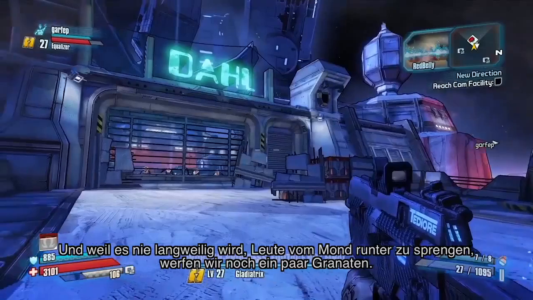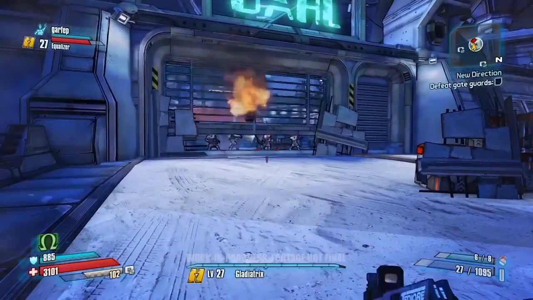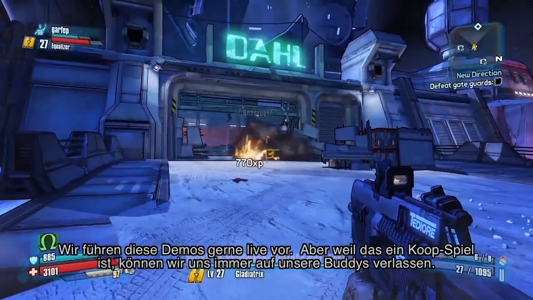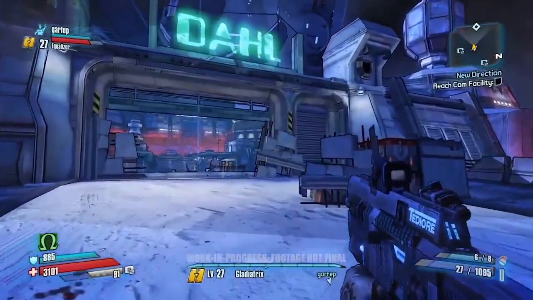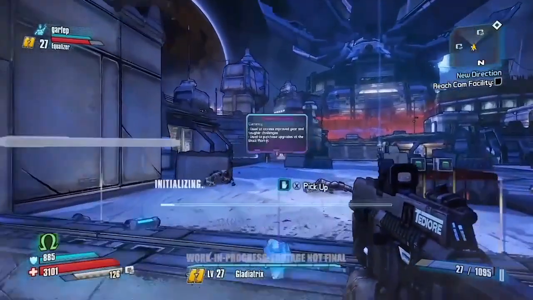Now, because we never get tired of blowing people off the side of the moon, let's throw some more grenades. We like to do these demos live, but because this is a co-op game, we can always rely on our buddies. That's right. Always better to play with friends.